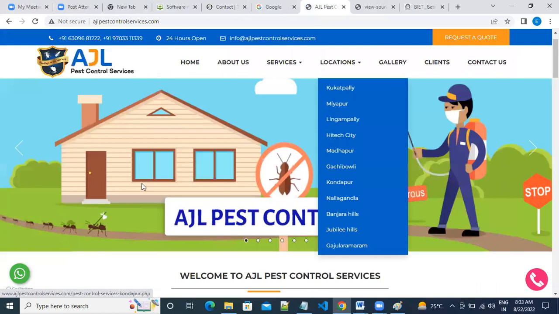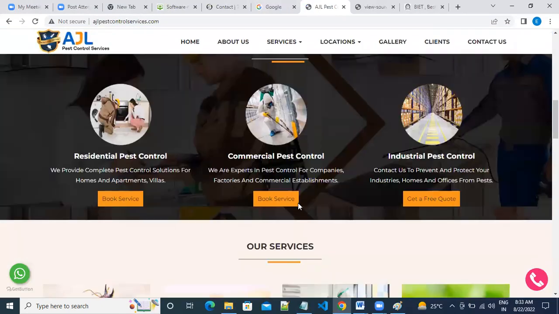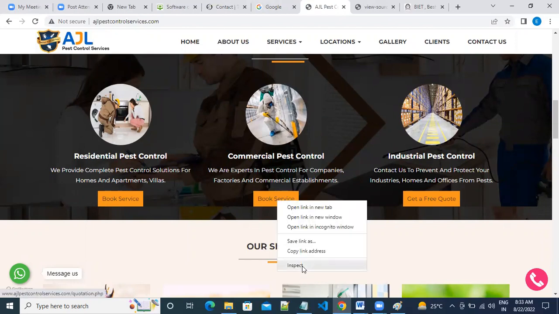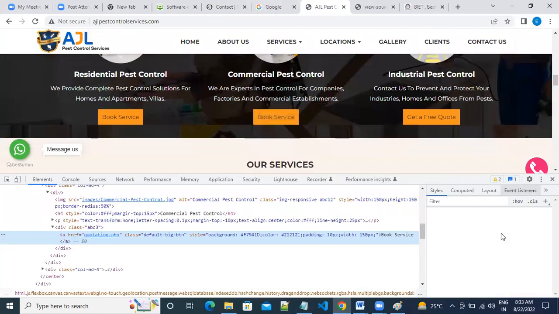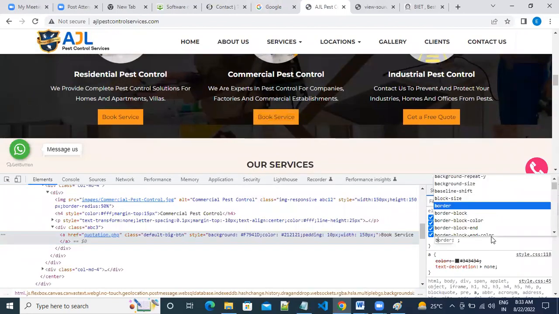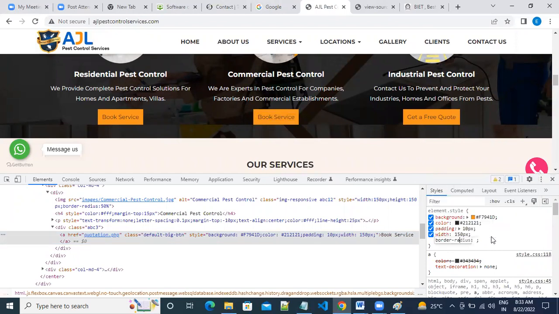Just observe here. Now the button has sharp edges. I want this shape to have rounded edges. What are we going to do? Again we have to concentrate on the CSS only. I have to go to the border radius. Now we can observe the shape changes automatically. Now I want a different shape. See here, automatically the shape changes.